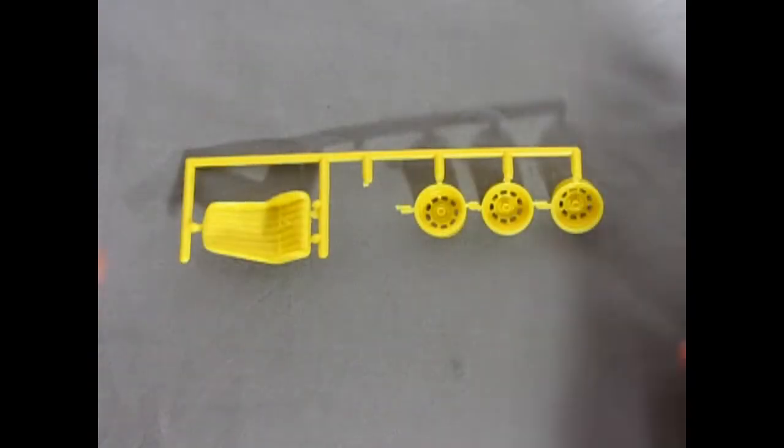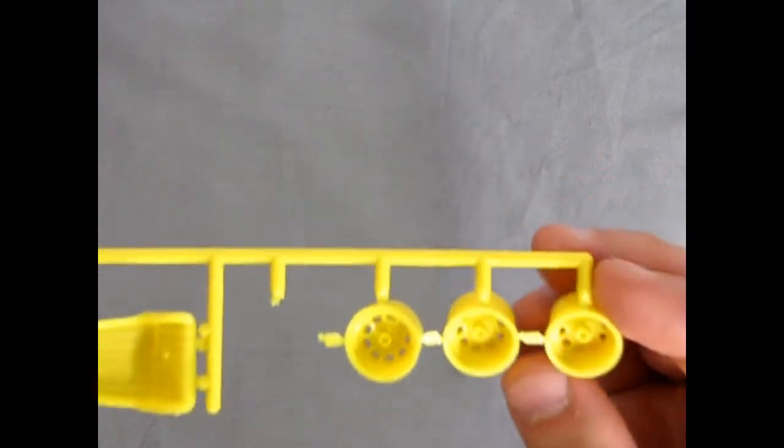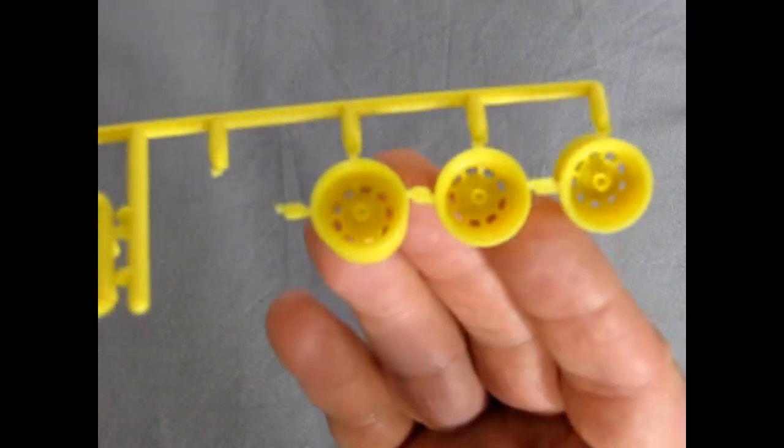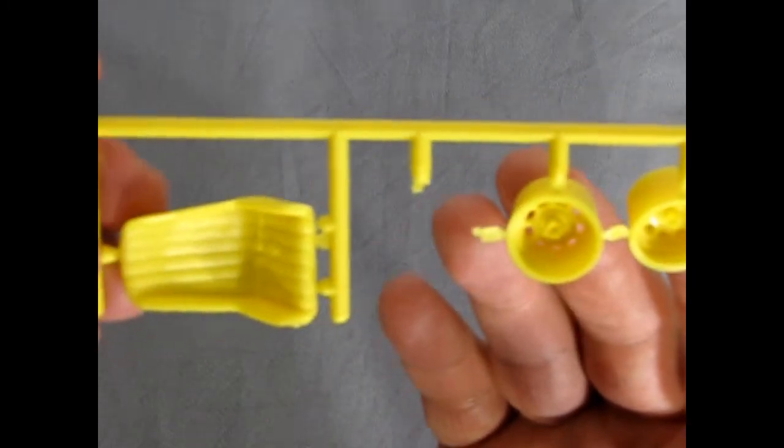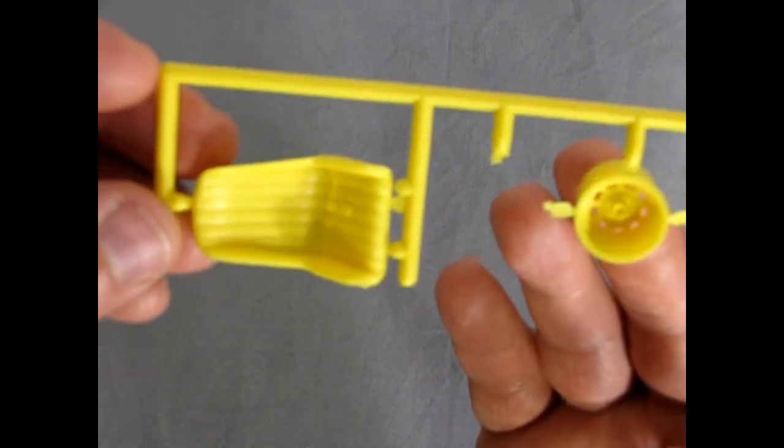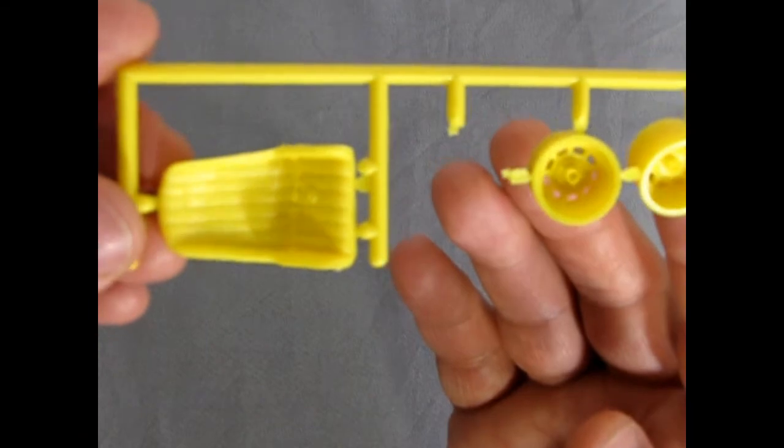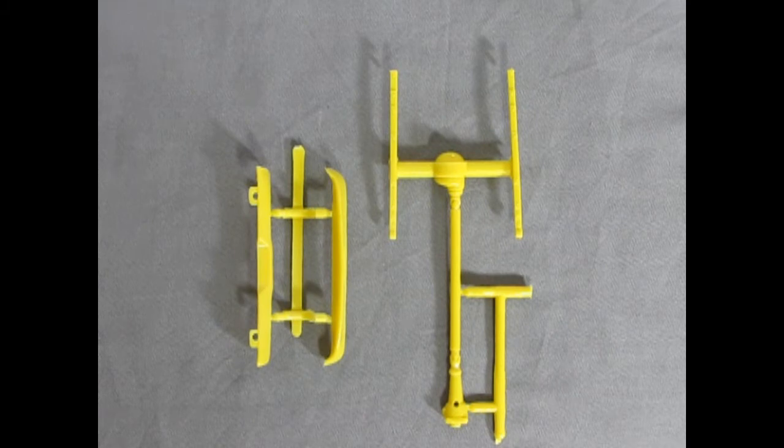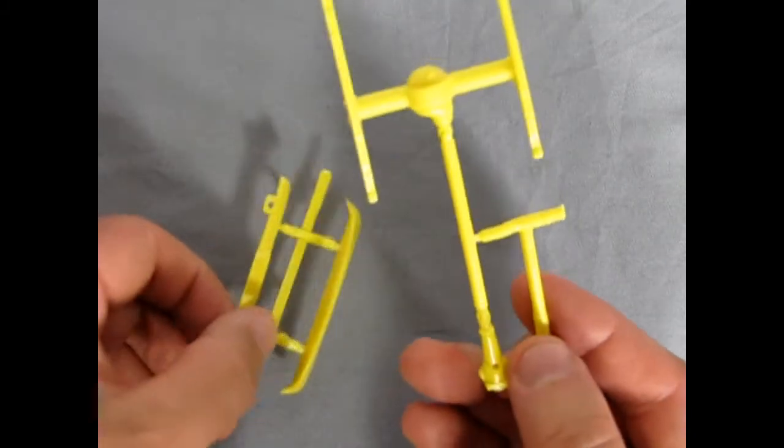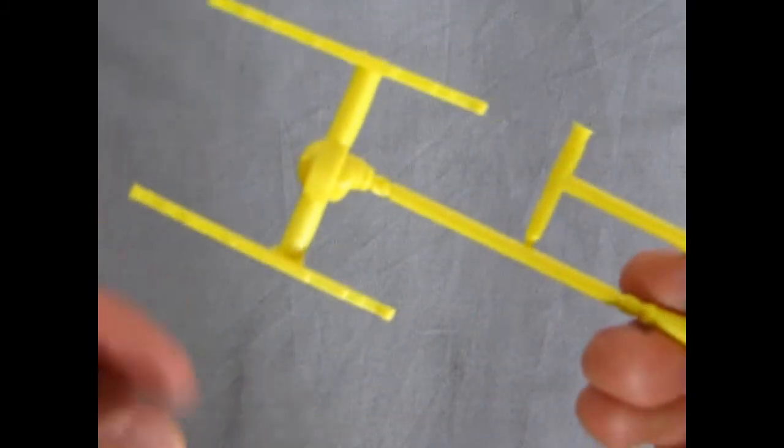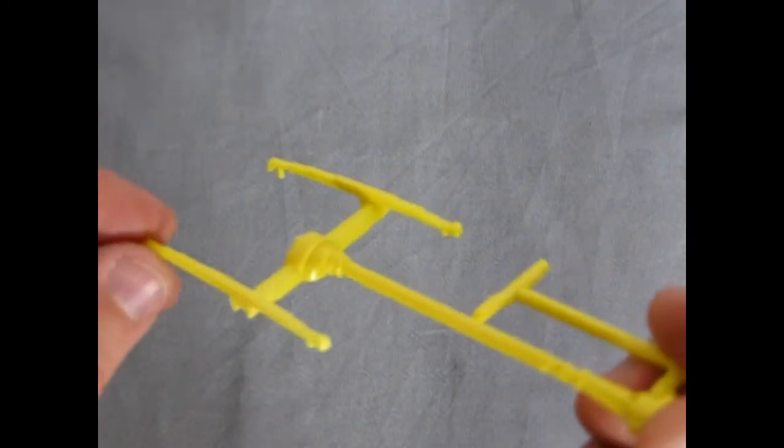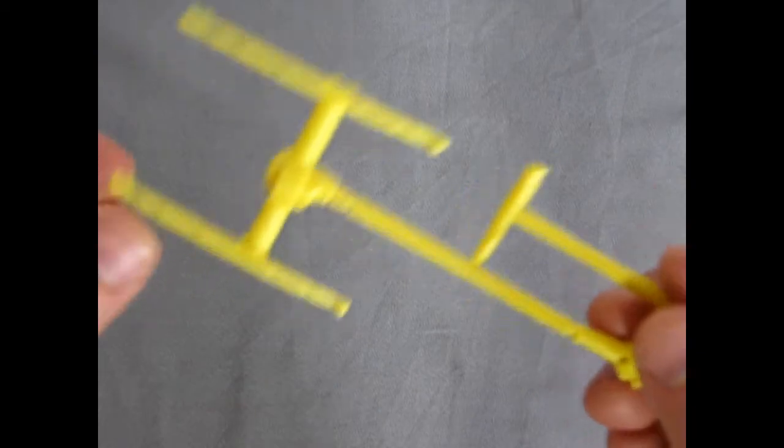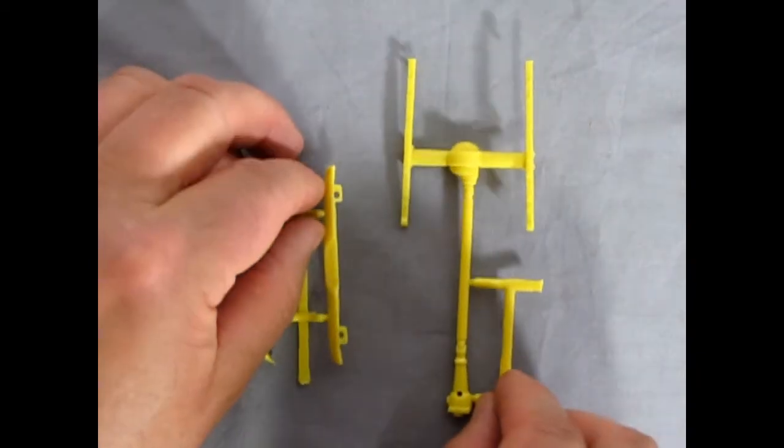Our next parts tree includes these Trans Am racing rally style wheels which again are really nicely detailed. The highlight of the kit as well as the bucket seat for the passenger again with the seat belts in. And our final components for the yellow plastic consist of our differential with leaf springs and drive shaft as well as the front pans and spoilers. And then there you can see the nice detail in those springs and everything else that goes into these last two components.